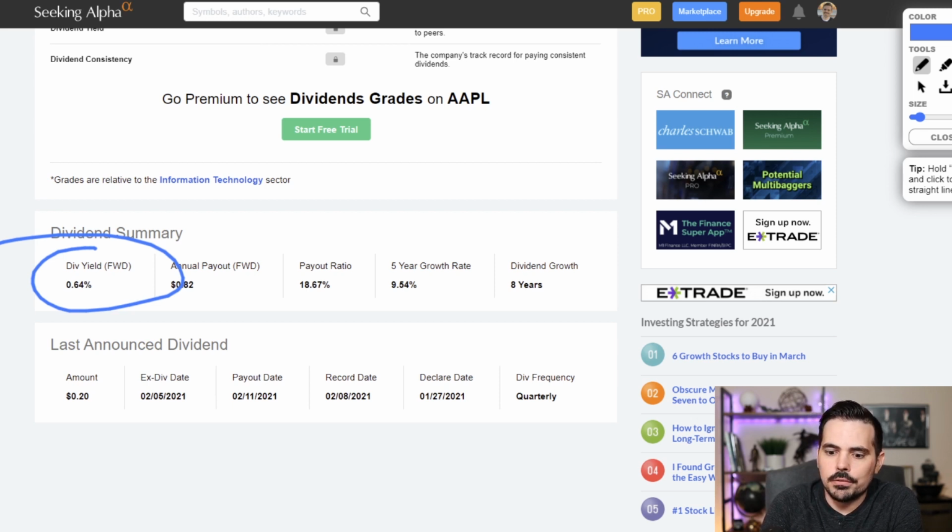So if you care more about the 4% yield now, I'm not your guy. I'm actually more of the longer term dividend focused person because I care about dividend growth more so than the current dividend yield. And the reason for that is twofold. One, is it twofold? I guess it's just onefold. I don't know. But the main thing is that I don't need my dividends now. I need them for later, right? I want them for 14, 15 years from now.